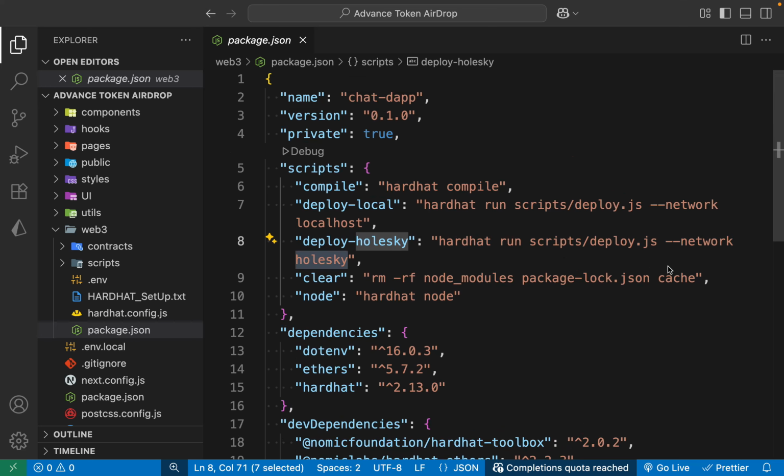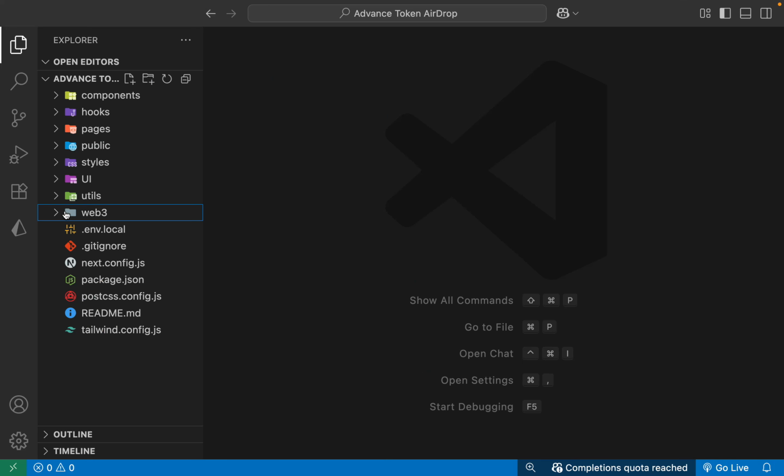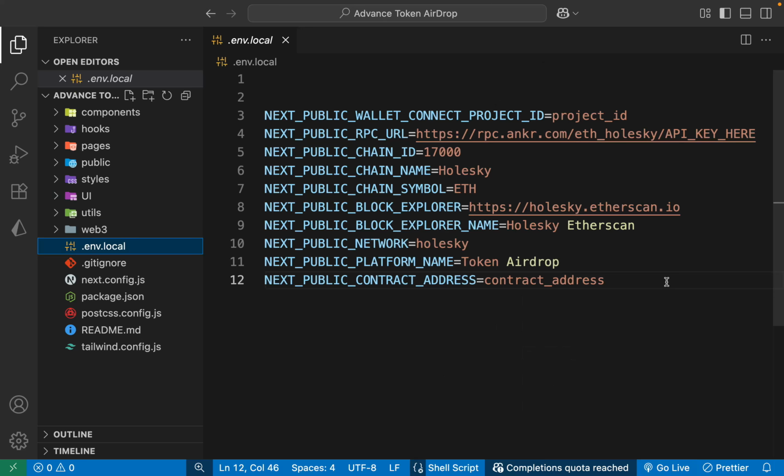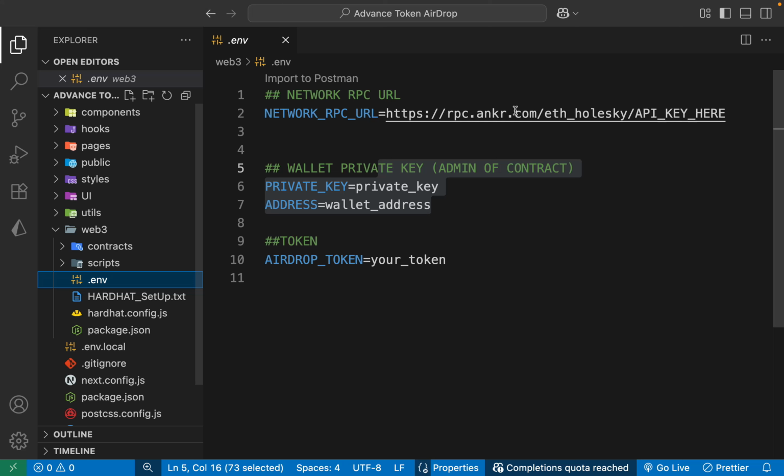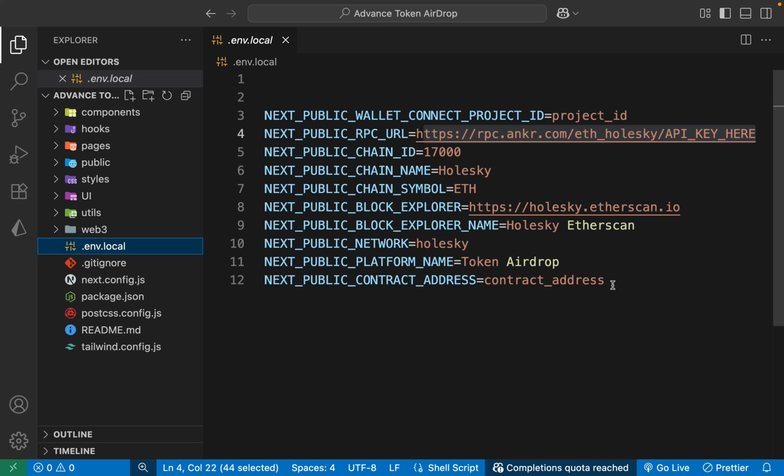We are using the latest and most stable packages in our project. So close this one. Close this one. The next one we have is the environment variable for the front end. And here you have to provide all of this detail. So first one is the project ID for WalletConnect, which allows you to have multiple wallet providers. Then you have to provide the RPC URL, the same RPC URL which you're going to provide right up here in the environment variable, the same one. Close this one, and then you have to provide the contract address.